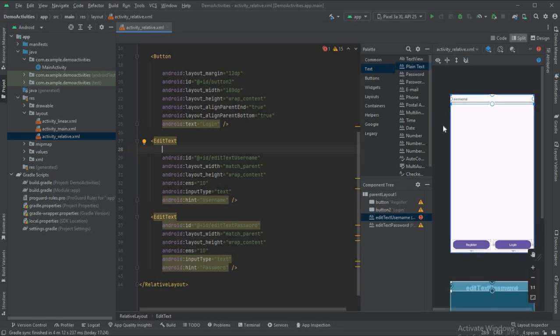Parent means your entire screen or the edges of the screen, right? Okay, so let's provide that. So I will write gravity.